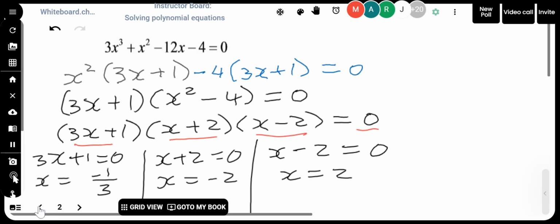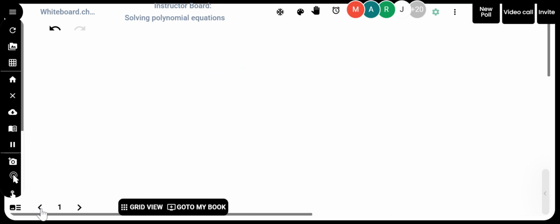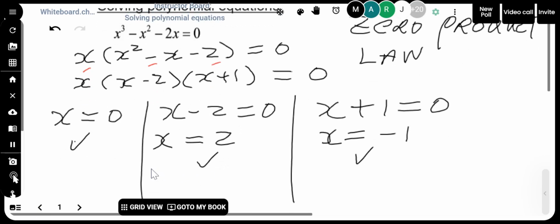So when we had the one before, let me take you back to the question before this. We use the zero product law here as well. There were 3 things being multiplied together to give us 0. One of them was just simply x. So if it's just x, it means that x itself has to be 0 for the result to be 0. Also, the x minus 2 could be 0, or the x plus 1 could be 0. But one of them is just simply that x itself has to be 0.